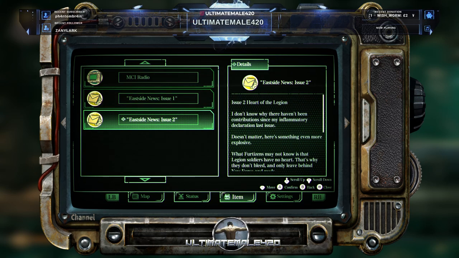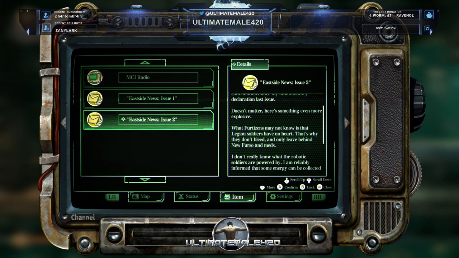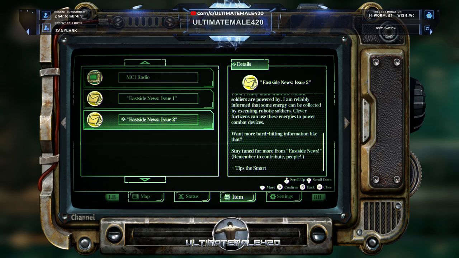Issue 2, Heart of the Legion. I don't know why there haven't been contributions since my inflammatory declaration last issue. Doesn't matter. Here's something even more explosive. What Furritans may not know is that Legion soldiers have no heart. That's why they don't bleed, and only leave behind new Furso and meds. I don't really know what the robotic soldiers are powered by. I am reliably informed that some energy can be collected by executing robotic soldiers. Clever Furtizens can use these energies to power combat devices. Want more heart-hitting information like that? Stay tuned for more from East Side News. Remember to contribute, people. Tips the Smart.